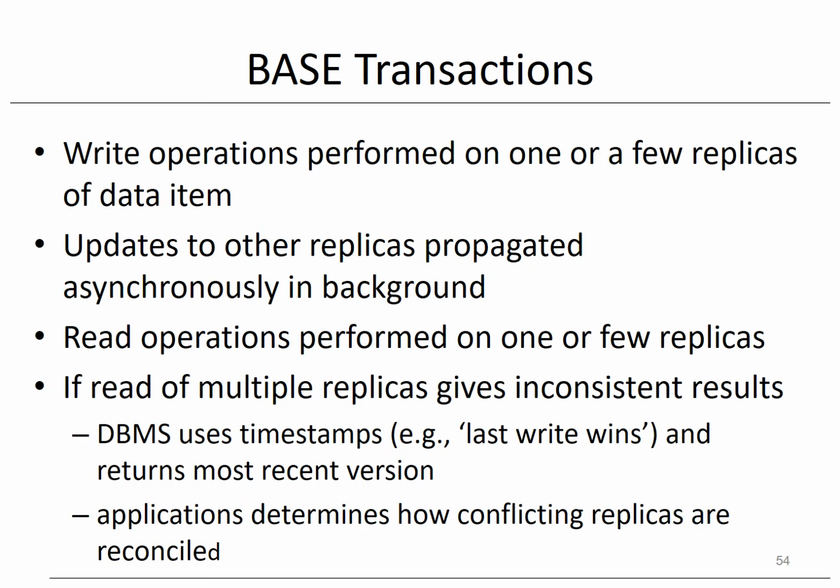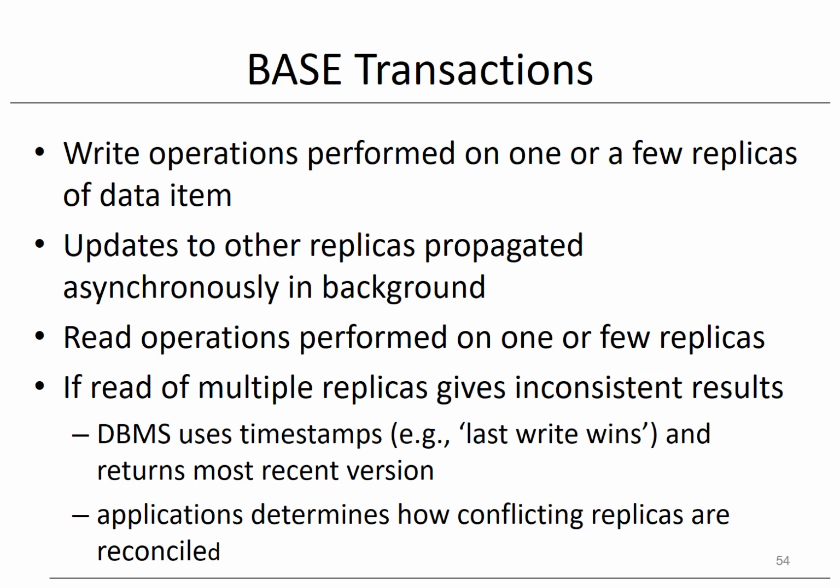Write operations are performed on one or at most a few of the replicas of a data item. Once these are updated, the write operation is considered as finished. Updates to the other replicas are propagated asynchronously in the background, so eventually all replicas receive the update. Read operations are performed on one or only a few of the replicas. If only a single replica is retrieved, there is no guarantee that this is the most recent one, but the eventual consistency guarantees it will not be too out of date either.